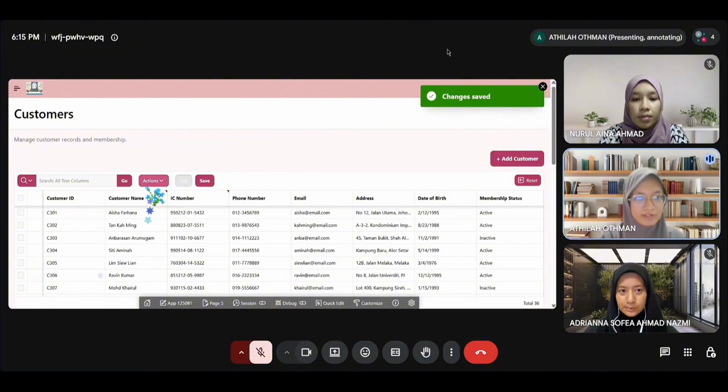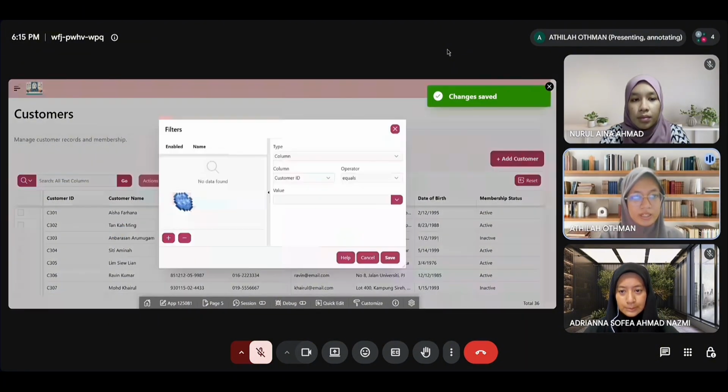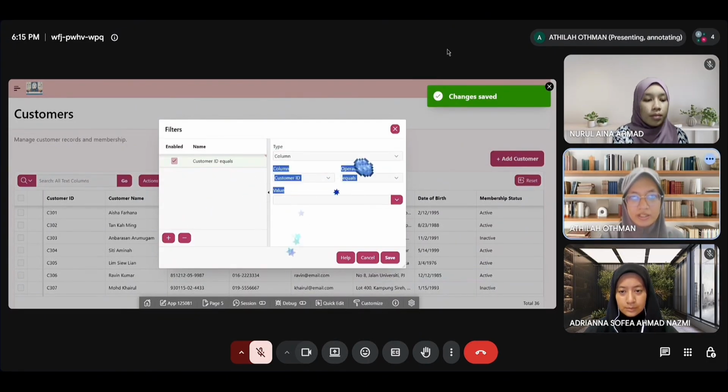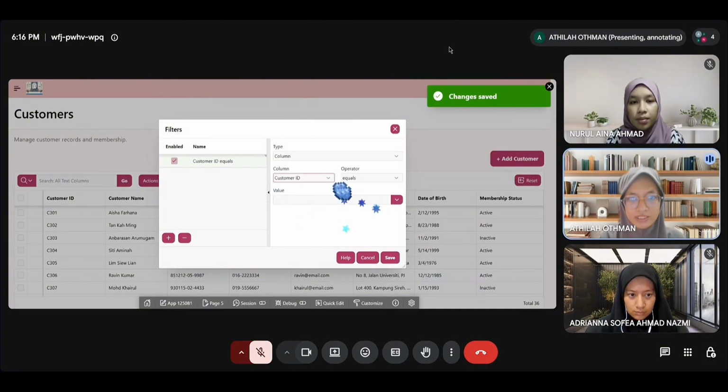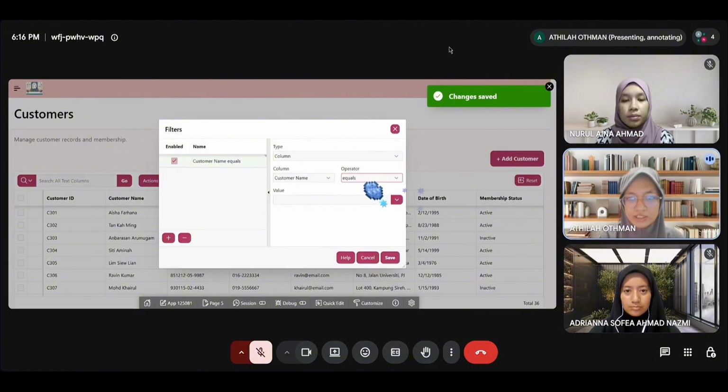And over here as well, we have the action button, which has a filter, and you can filter the data for which type is either row or column. And over here, you can select which column you want to filter. For example, you want to filter the customer name, and then over here we have all the functions.